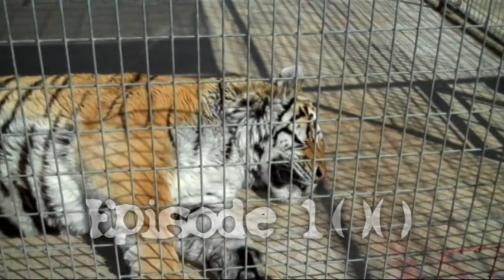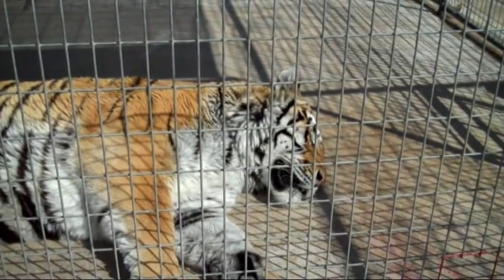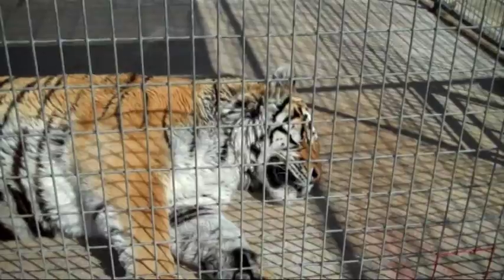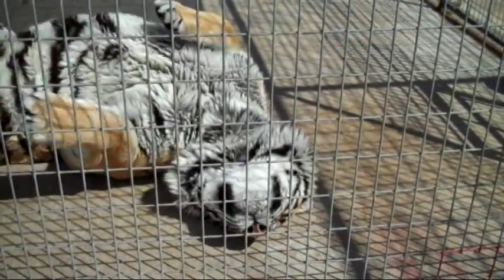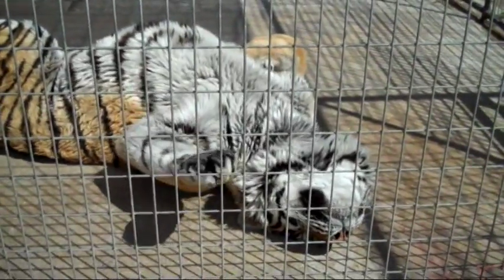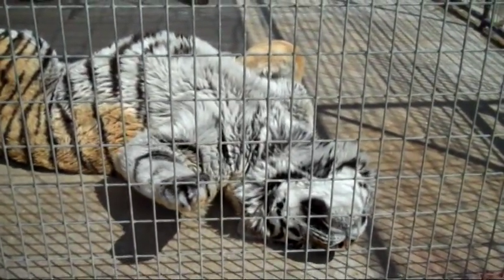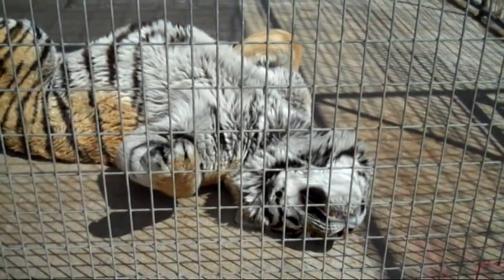Our cat of the week today is Ziggy, right here. Him and his girlfriend Tigger are here. They both came from Missouri. Their owners actually took pretty good care of them. They both purchased them for about $500 from an exotic animal auction. They did provide good homes for them, but quickly realized that they didn't have enough space to keep them as pets, so they ended up coming to us.